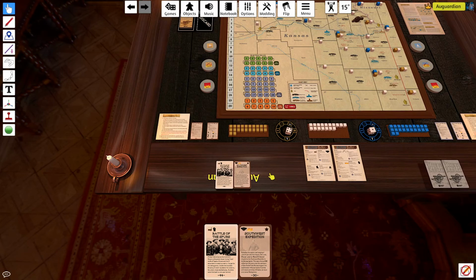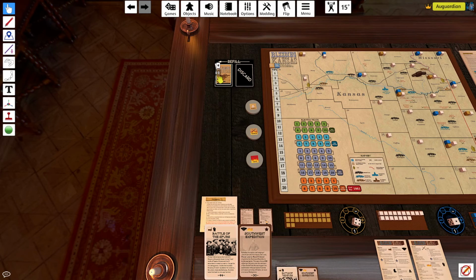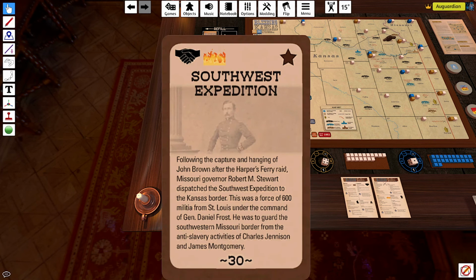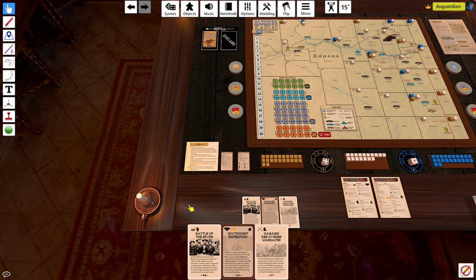At the beginning of every turn, you always draw cards, so you always have 3 cards in your hand. This is actually a victory point. I didn't plan this, but we could discard our entire hand of 3 cards and get a victory point. I'm not going to do that this early in the game, but it might be something to consider later on. So let's talk about the cards.